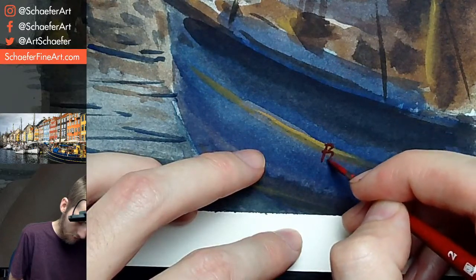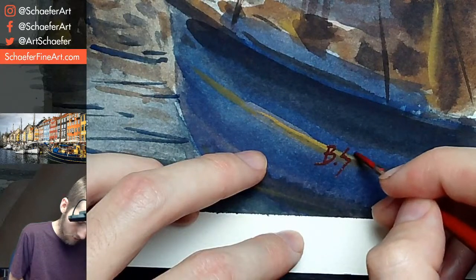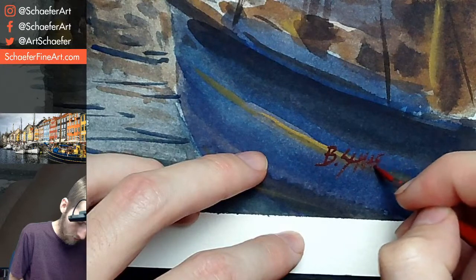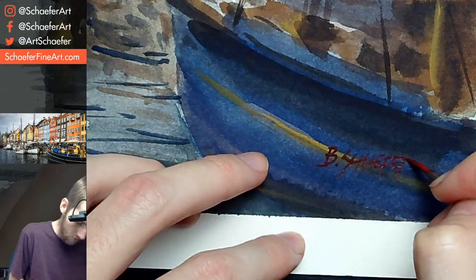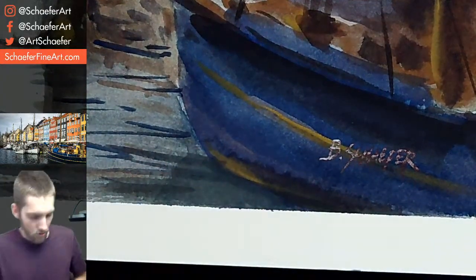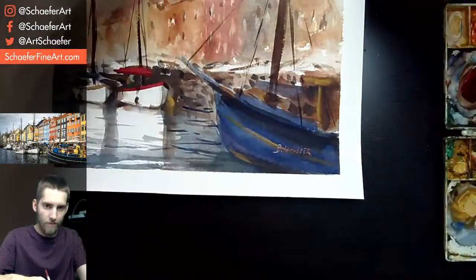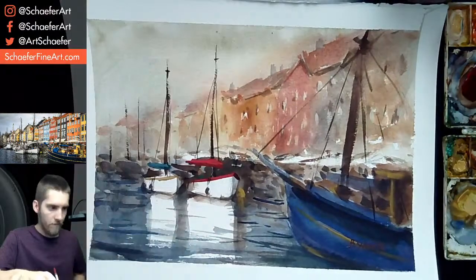It's a little dark, but let's roll with it. Here we go. It looks light to you guys. It's all wet. There we go. Little dark signature there.